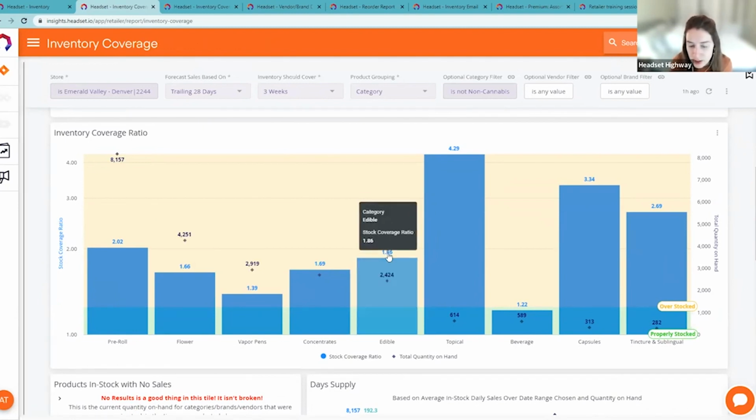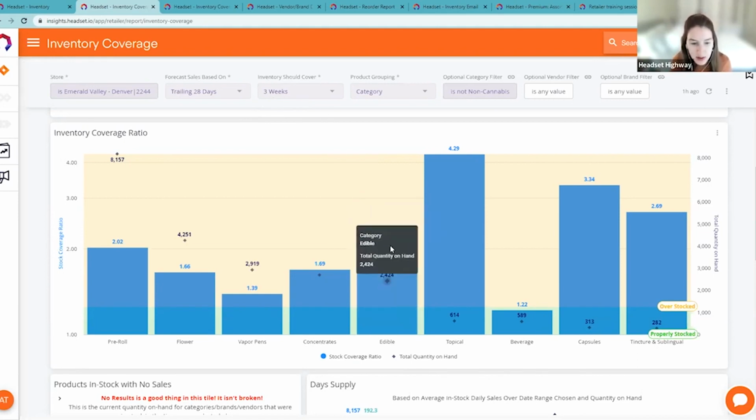We have a stock coverage ratio of 1.86. So what this means is that we're taking this 1.86, multiplying it by the inventory should cover weeks, and that's how many weeks we have on hand. So 3 times 1.86, we have almost 6 weeks on hand of edibles right now.